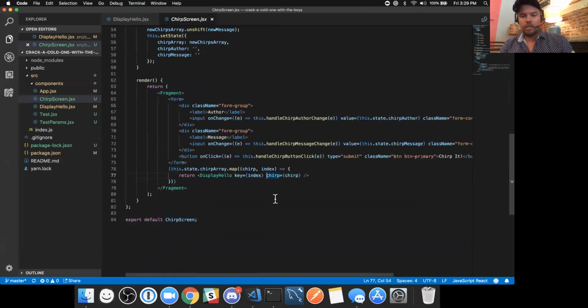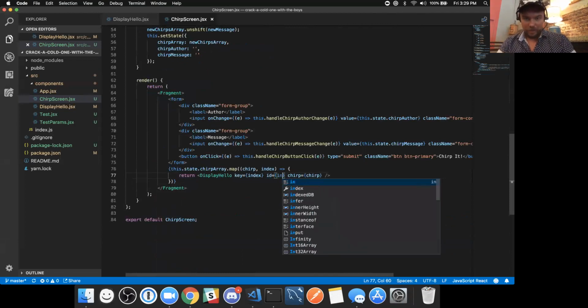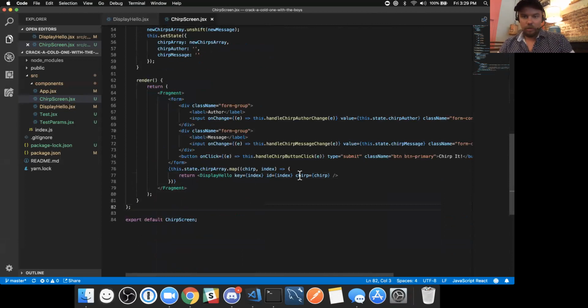We can additionally pass that down as another prop. We'll call it ID, just to be more consistent as we're moving forward. We'll pass in index. So I will come back and refactor this to be more similar to an API call in just a minute. I'm just showing one way of doing this. So index is a unique number because we used it as a key, and it just represents each particular index position in our array. That's all it is. We all agree on that, right? And I'm passing it in to display hello component as the prop ID, and that's how we access it on the other side.